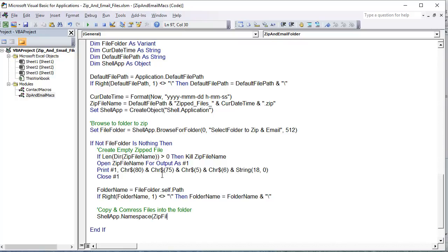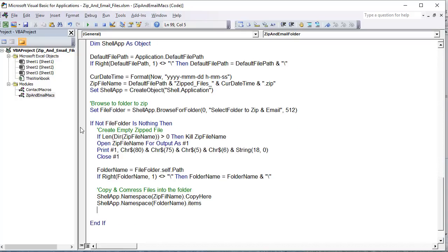Remember, that's our zip file name. Copy here, and what are we going to copy? Shell app dot namespace again, but this time we're going to have a different name. This time it's folder name. So that's the one we're going to have, folder name dot items. So we're going to copy them there, copy them to our items.